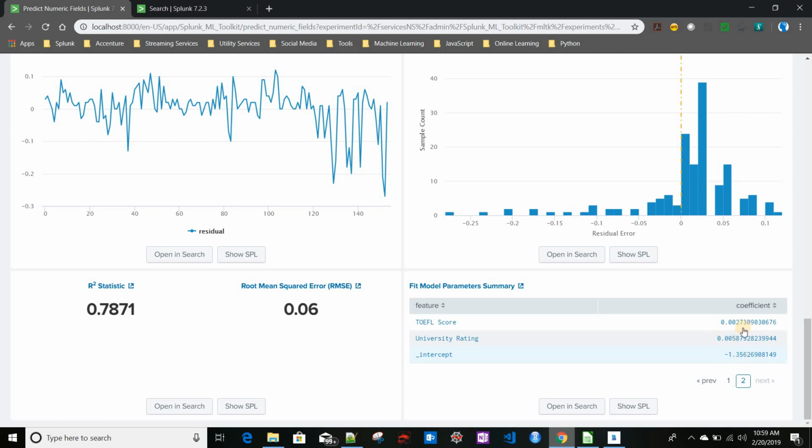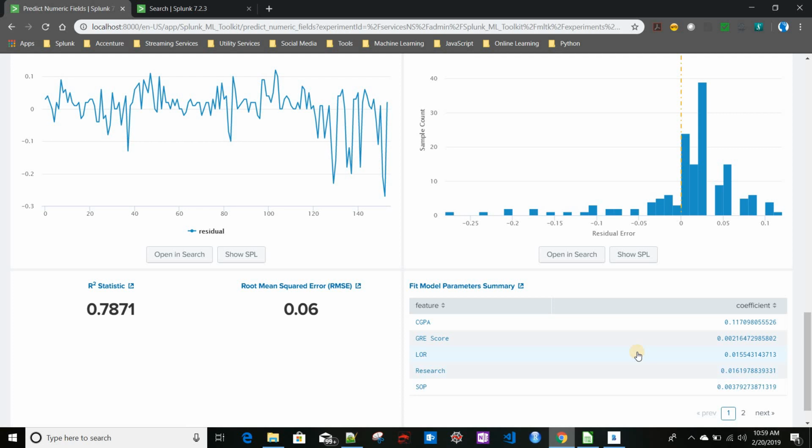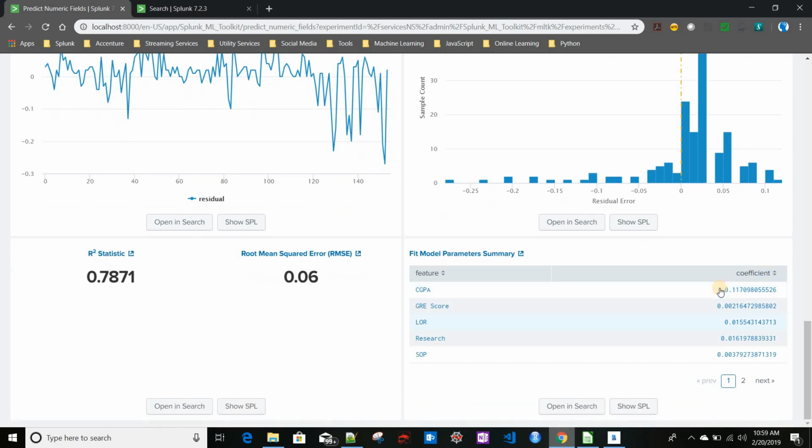If you see, this is my beta 0, and beta 1 to beta p are these other ones. Now if you look closely, there are some coefficients which have a very large value, and some which have a very small value, right? The way to interpret a coefficient is how much it is influencing the end result.